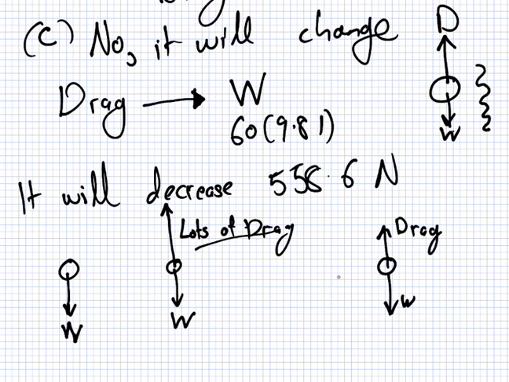If the drag is bigger than the weight, the speed will become slower. Yes, yeah. So the drag is bigger than the weight, so it decelerates, the speed slows down, and then once the speed slows to 1 meter per second, then they become balanced. So they become balanced. Yeah.